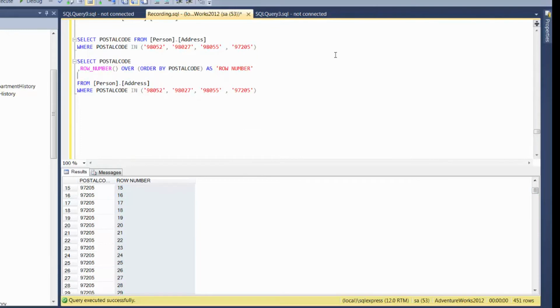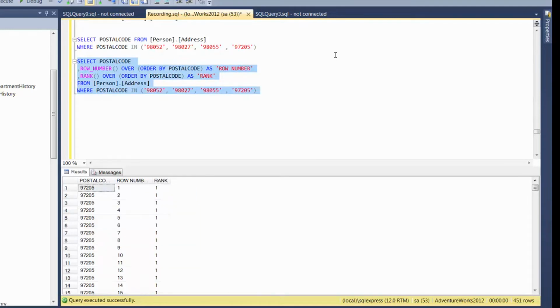All right, so let's go ahead and give it a rank. So the way you give a rank is using the rank function, and then you must have pretty much guessed it by now, over, and then you say order by postal code as say rank. Okay, so if you see, it has given a rank 1 because all the data is the same, right?